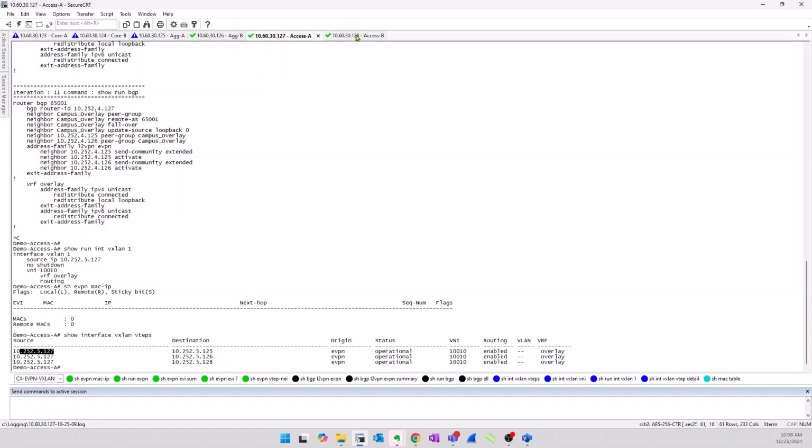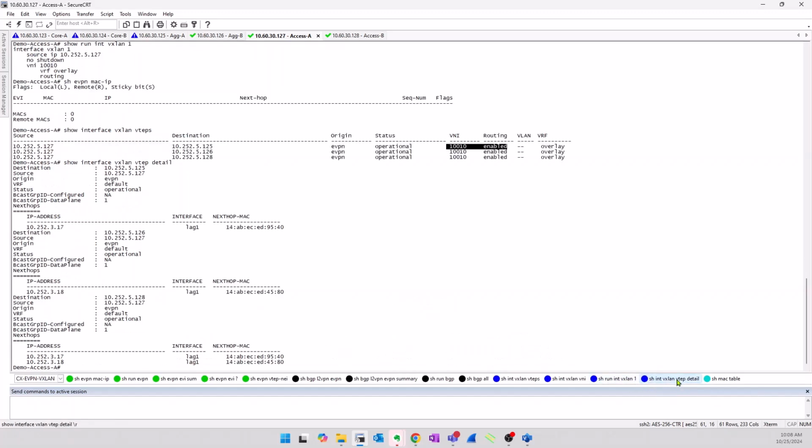It's saying that for my 127 switch to talk to the other two, it knows that there's VTEPs at 25, 26, and 28, and that we can use those VTEPs for routing wherever that needs to be. Okay, and just another view of the same thing, with a little more detail. It's actually showing which point-to-point interface it's going to use. It's 3.17 across lag 1.